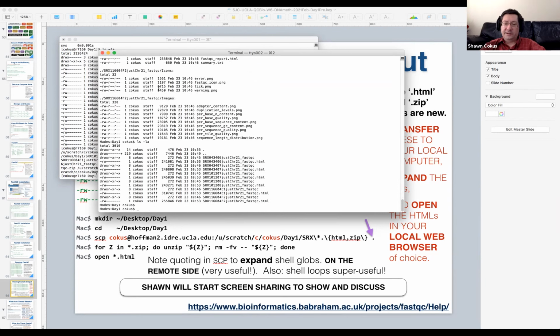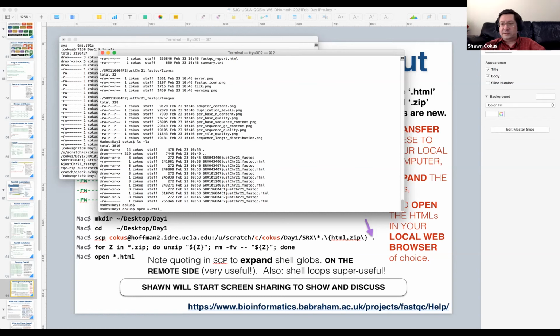We could go to the GUI, double click these HTML files or whatever, but why do that? We're just going to do it all here. I can see the open command in Mac OS, and also many Linux GUIs work the same way. I think even Windows has an open command these days. It will open whatever file. It's essentially like double clicking the file in the GUI. Your OS has some mechanism of guessing from the file extension or various other metadata what program is associated with files of that type, and this will open that.